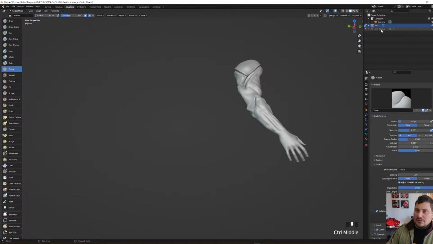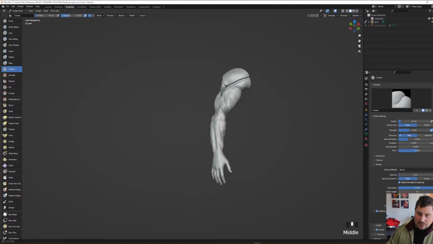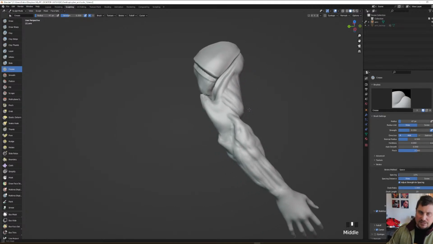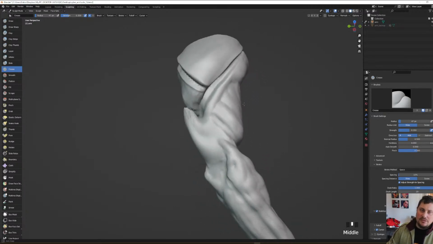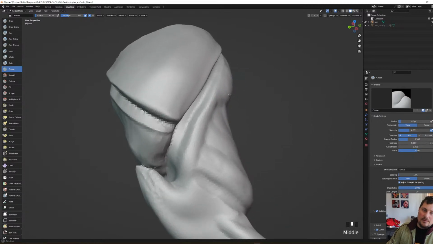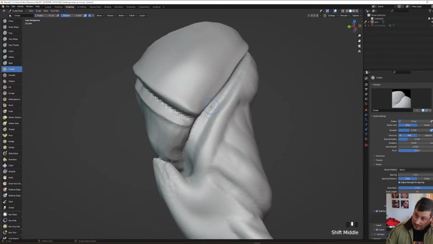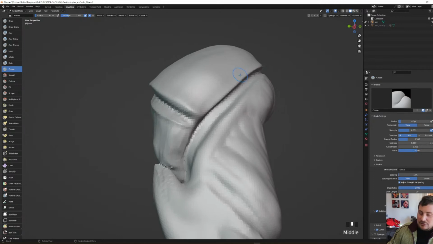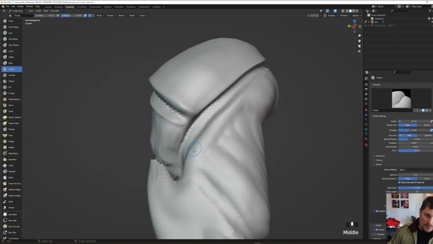There we go. Actually, the camera I'm not gonna need, so I'm gonna delete the camera. Great, so this is taking shape, as you can see. Let me start defining also this part of the geometry with a crease.